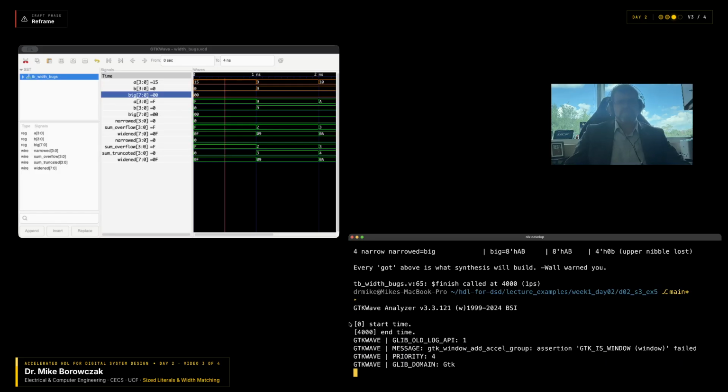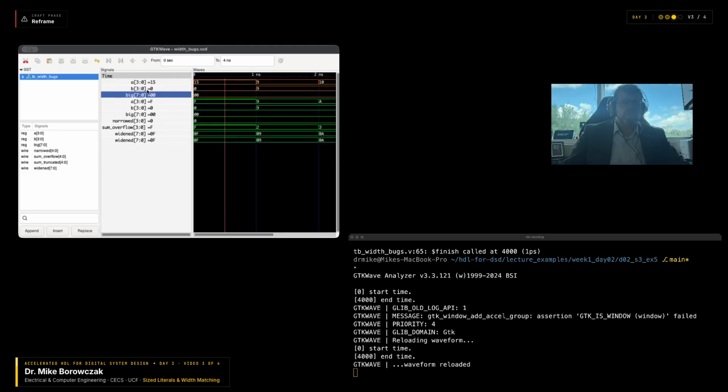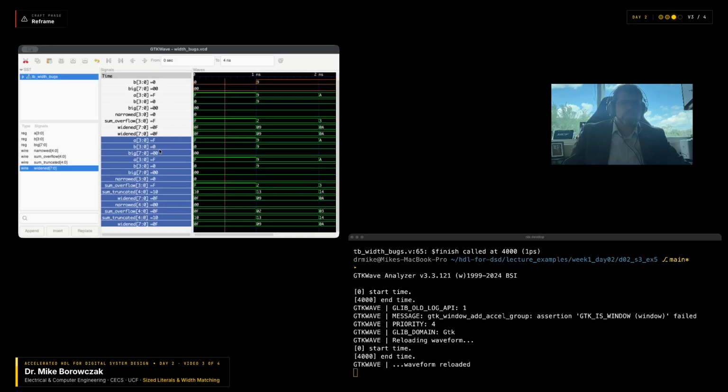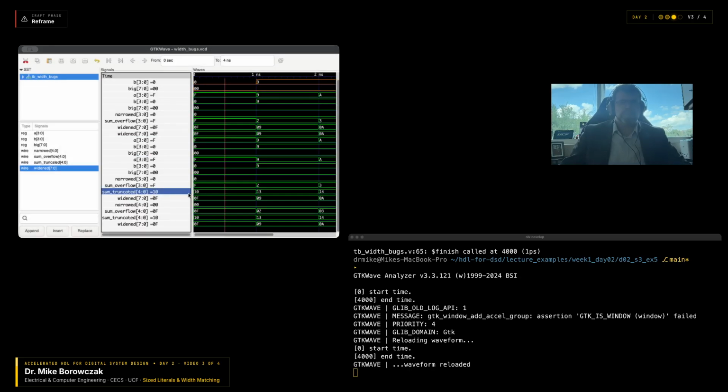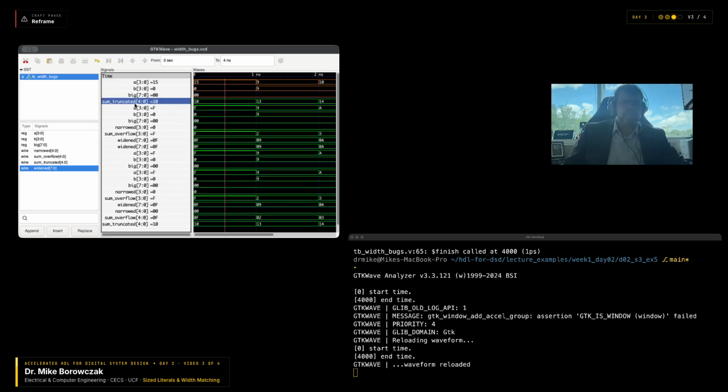All right, so now that we've changed both of these, and we do a reload waveform, what we should see here is some truncated.